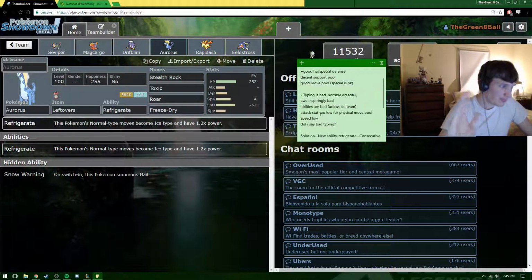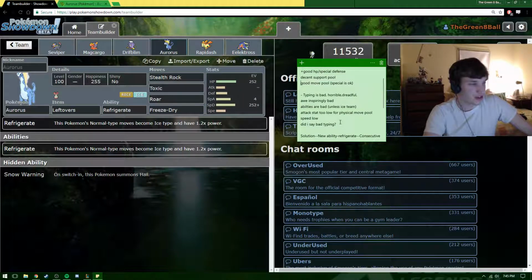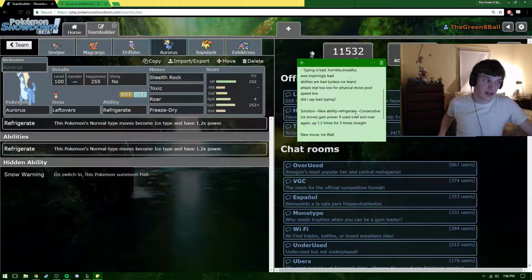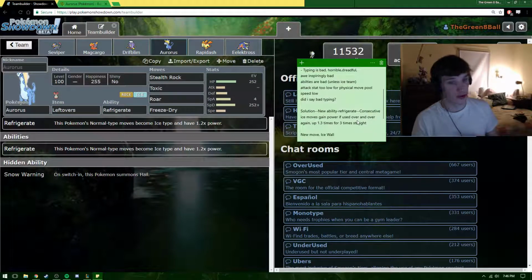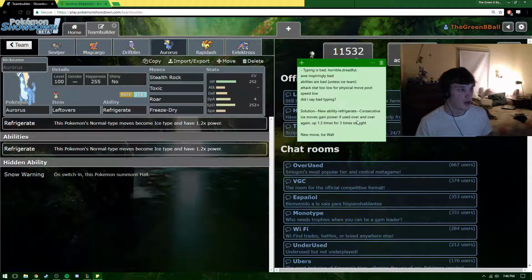Okay. Solution. What is the solution to this thing? How can we solve this? What can we do? I'm giving it a new ability. Woohoo. I can either give it Tri Attack, or I'm going to change up what Refrigerate does. My idea for Refrigerate, at first, is going to be consecutive Ice moves gain power if used over and over again, up to 1.3 times for 3 times. So it gains 0.1 each time you use, say, Ice Beam or Blizzard. You get a 0.1 increase.